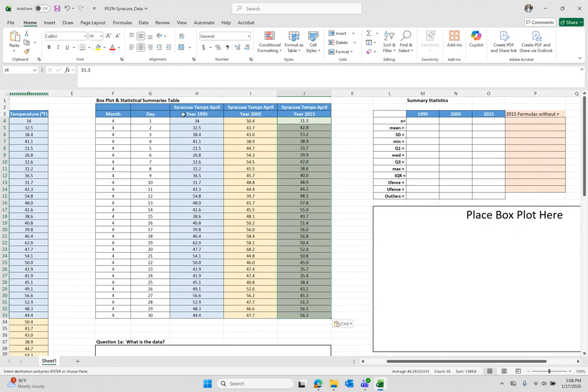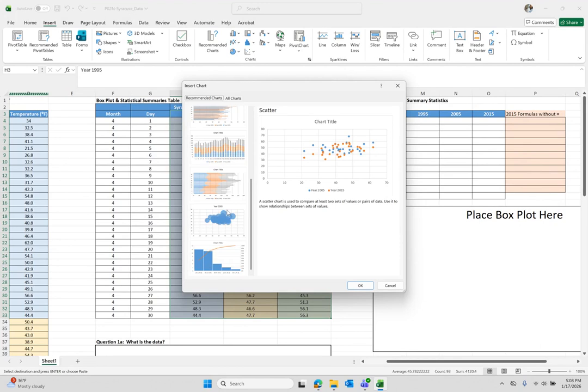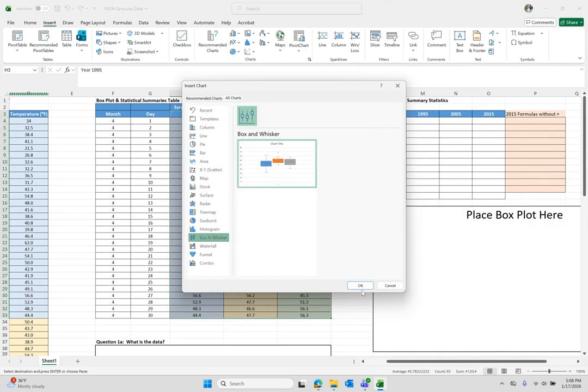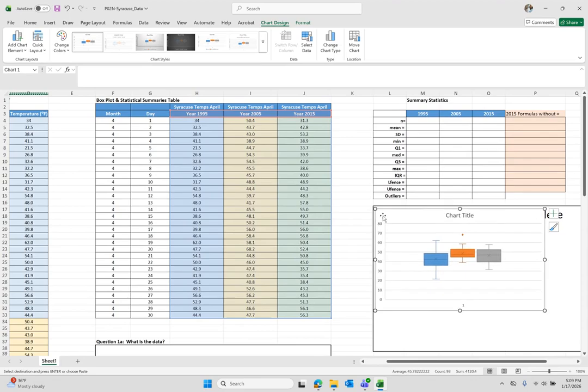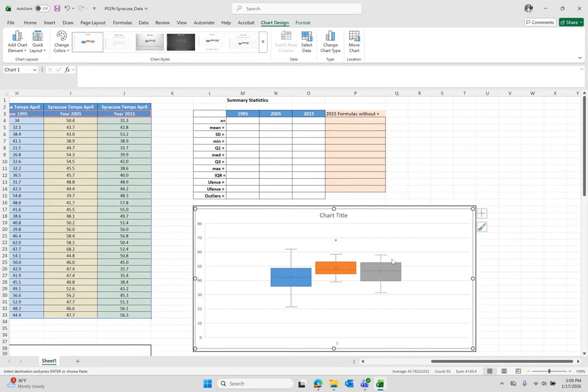And then we will highlight the titles with the years and the data values, and we will insert, and let's see, under recommended charts, all charts. So under recommended charts, you want to go to all charts here and find the box and whisker plot and insert that. Move it to the correct location. Enlarge it so we can see it, and fix it.